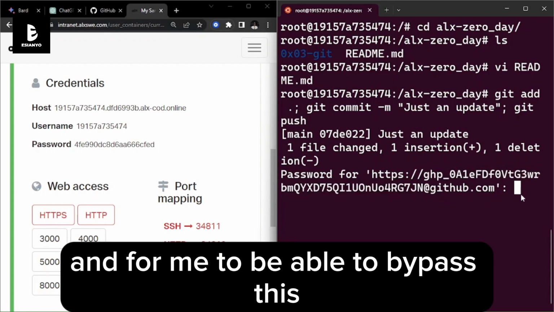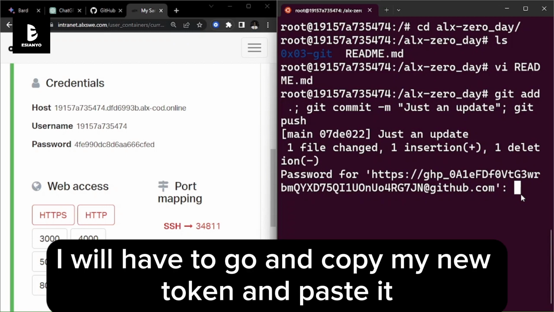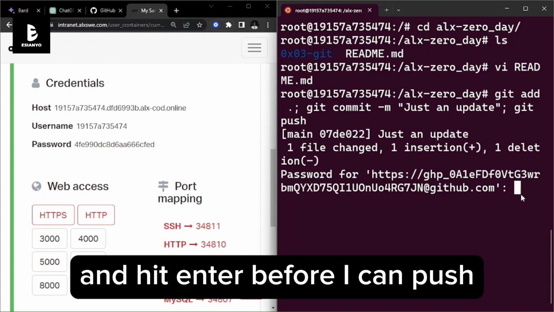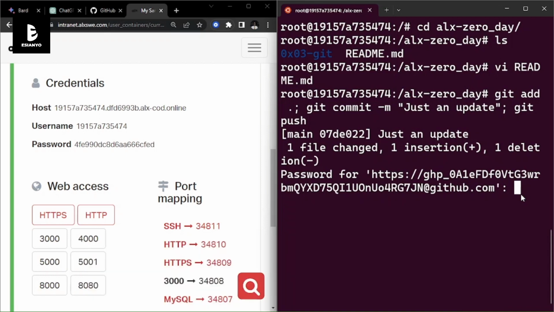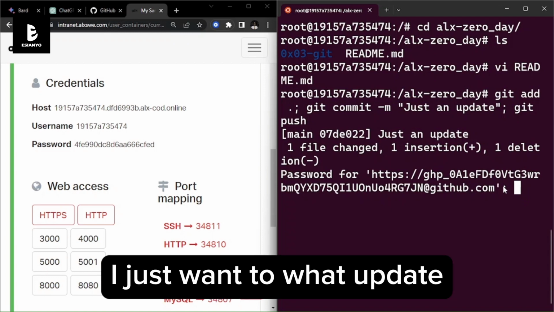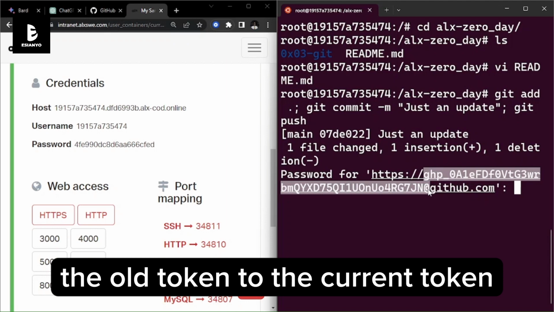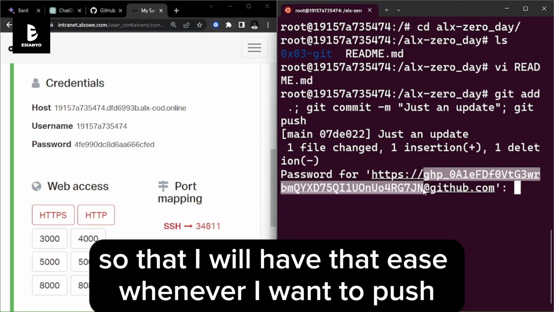And for me to be able to bypass this, I would have to go and copy my new token and paste it and hit enter before I can push. And I have to do this every time I want to push. So I don't want to do that. I just want to what? Update the old token to the current token so that I will have that ease whenever I want to push.